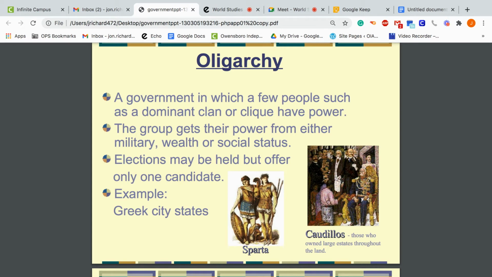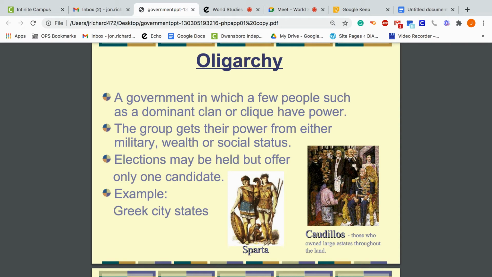And there are people in the United States that criticize the United States and say we're almost an oligarchy because all of our representatives are wealthy, okay? And that's not necessarily true, but many of them are, okay? Do we have an oligarchy? No, but there are people who argue that we have formed an oligarchy.